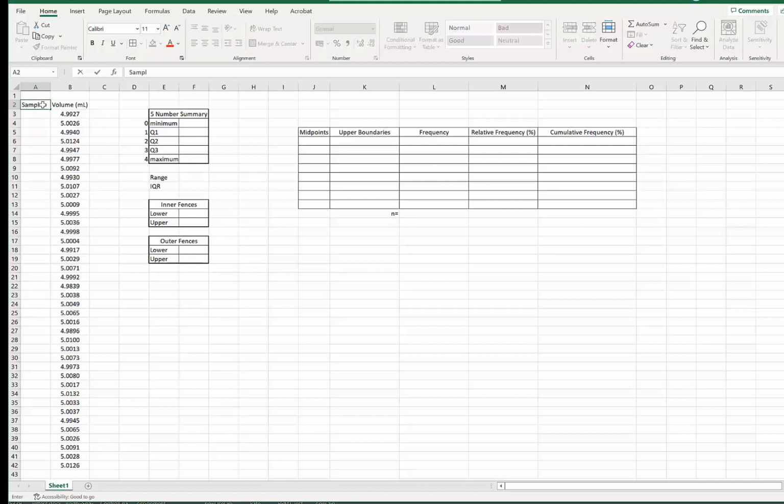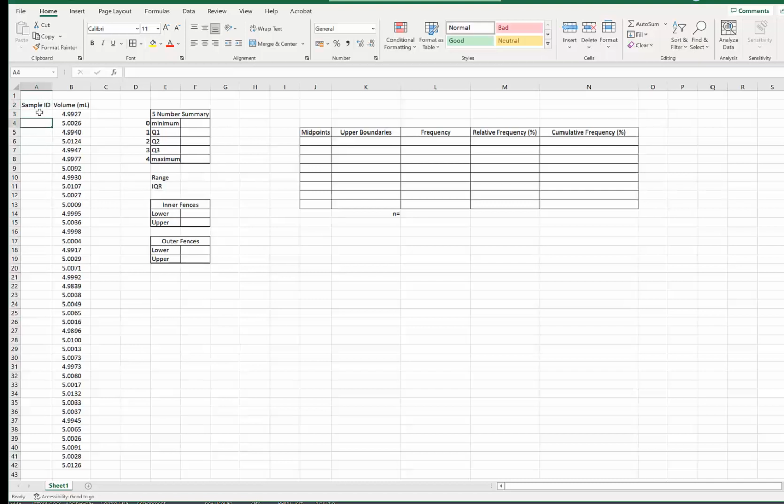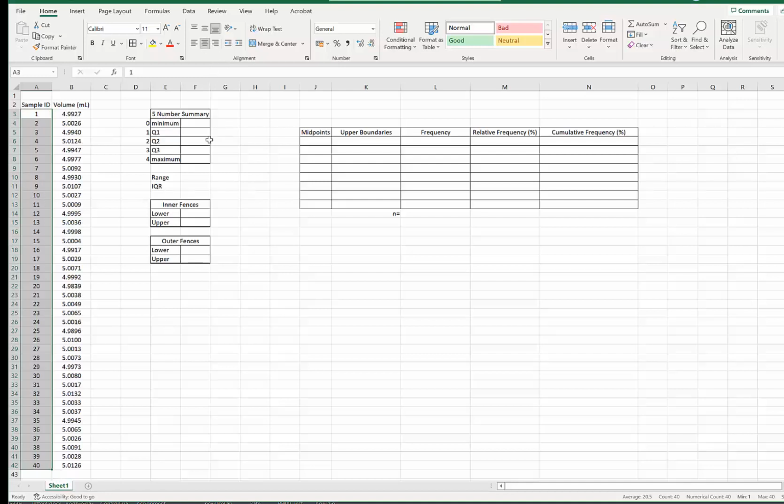So first I'll place some sample numbers. I can generate a series by first typing the 1 and 2 and then blocking and autofilling down. Next I'd like to get a look at the overall spread of the data, to check that I've got something, in effect, random variation, as I'd expect from the pipette.